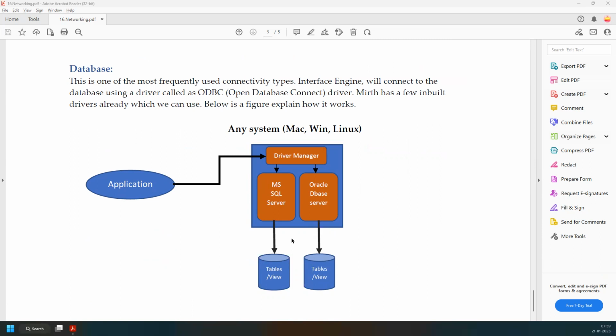But even if that doesn't work, there are separate tools apart from the Mirth application. There are tools which will tell you what is happening at each phase, whether it is able to connect to the driver, whether the driver is able to take the username and password, whether the driver is going to connect based on the host name that you have given for that particular SQL server. It will tell you step by step what is happening, and it will help us determine where exactly the blockage is, right? So we have tools of that kind as well.